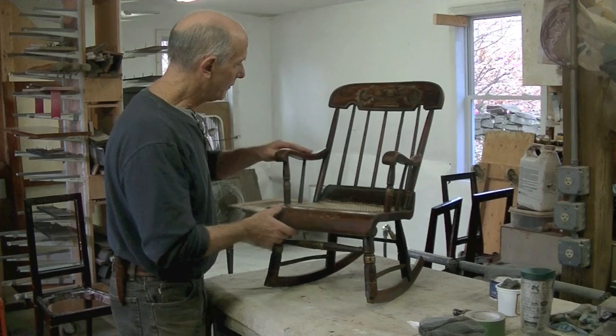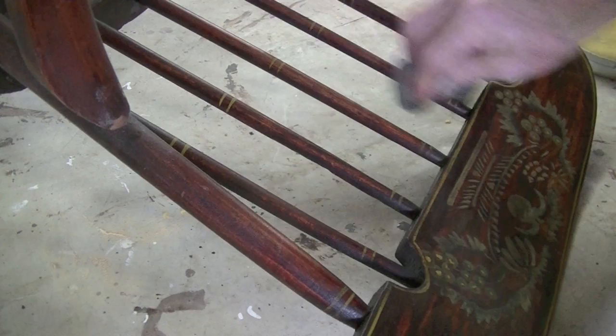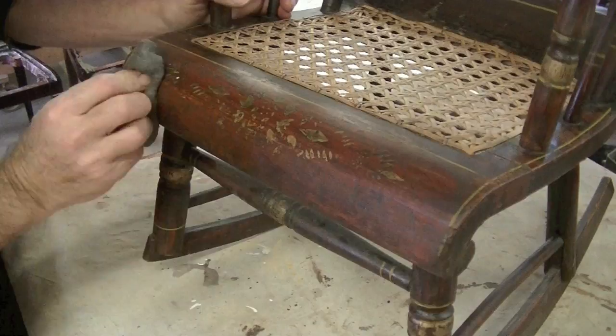Okay, I think my stain's dried well enough and I can now wax this. I'm just going to use a nice paste wax. I'm going to use steel wool here with the wax, but I'm applying very, very light pressure. You want to use as little wax as you can to get the job done. You don't want to have too much wax that you then can't buff out or really get off.